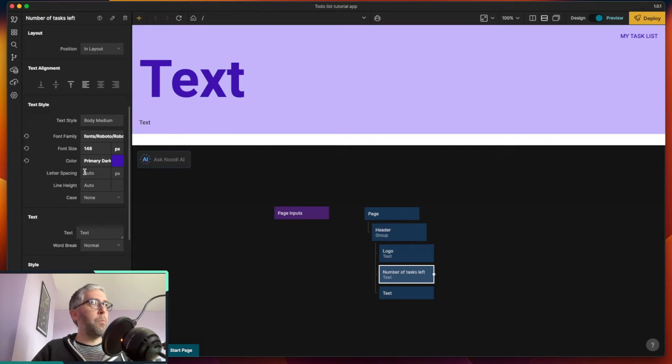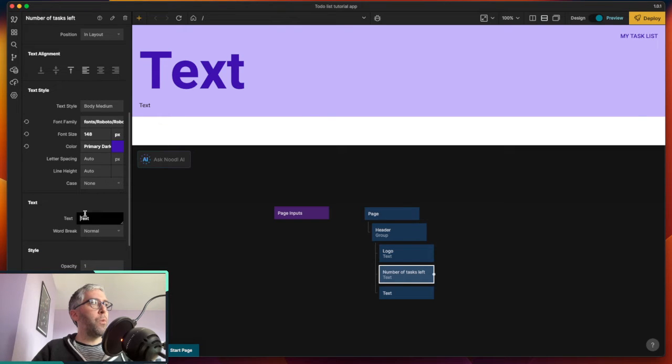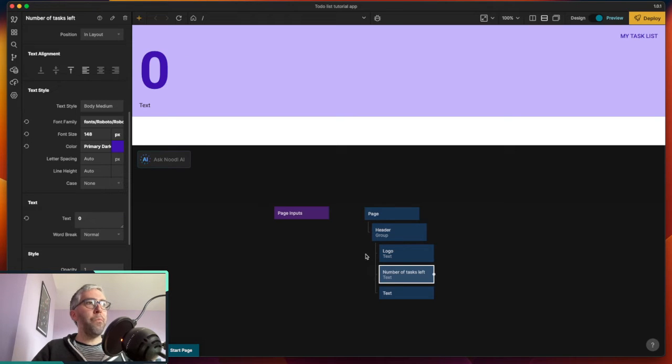Oh, and there's also a line spacing to respect as well, to make it a bit, nope, not letter spacing, line spacing. It makes it a bit tighter so there's no gap between the text up here and the text down here because it's so big. We need that to happen. And so we'll just choose an arbitrary number so it doesn't say text, because we're going to fill it in later with our own number. It's going to come from the list that we're going to make, but you'll see that later.